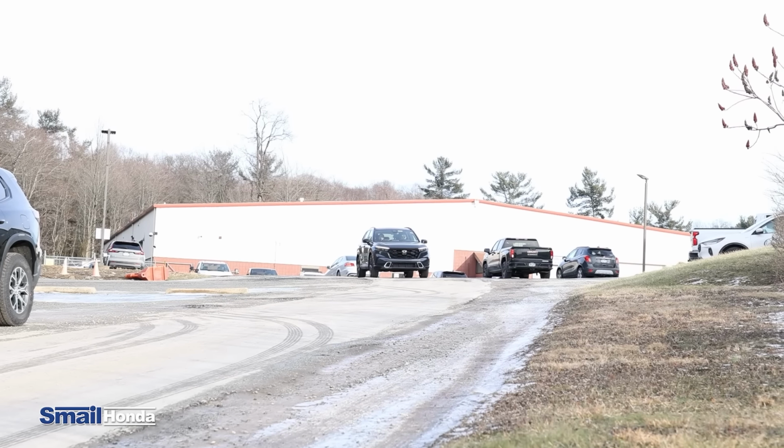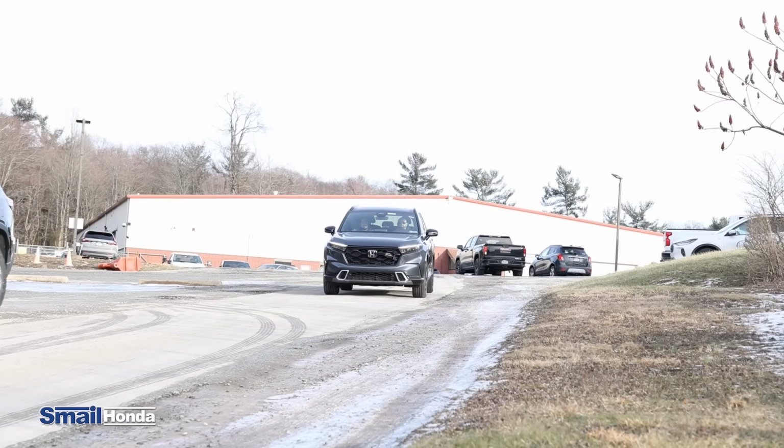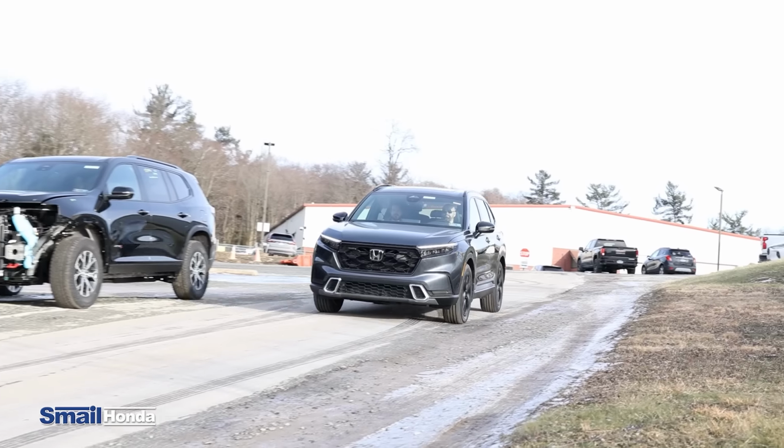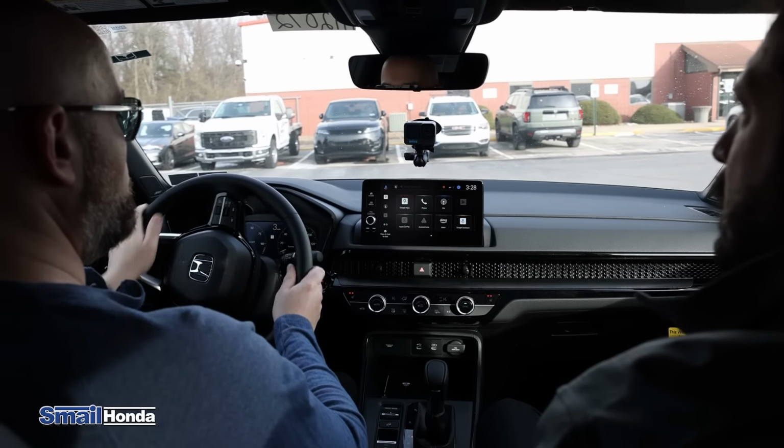And just to let everybody know, when you do disable this and you start to get back up to speed, I want to say above 25, 30 miles an hour, you can re-enable it. And then you obviously want to have stability assist when you're at higher speeds. It's just designed to get you that traction and get going again. And if you ever turn the car off and back on again and didn't re-enable it, it does it automatically for you. It's that important to have that on.